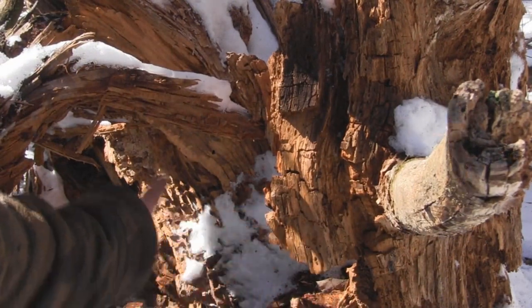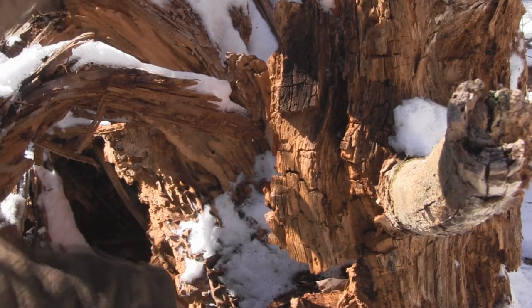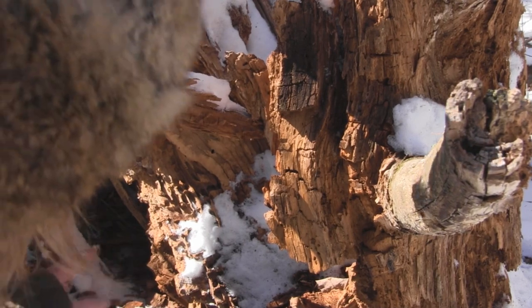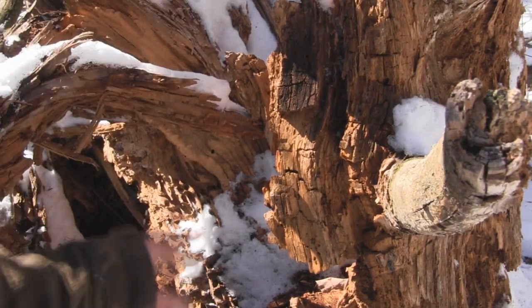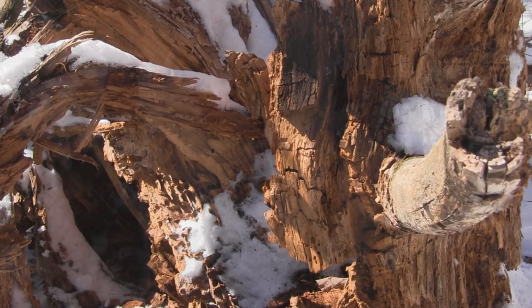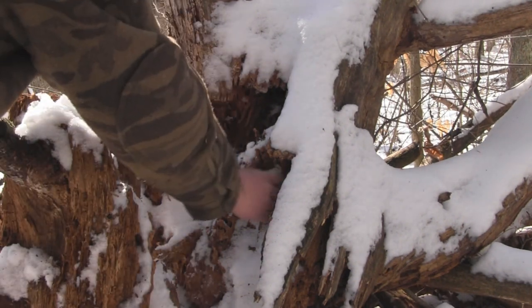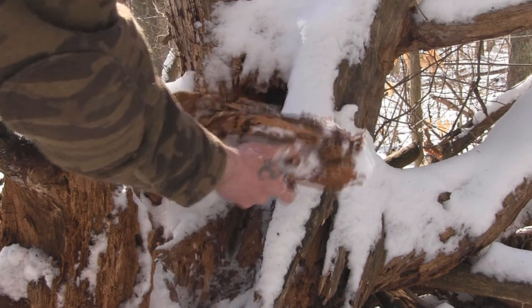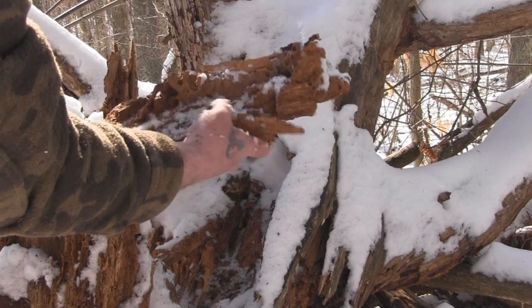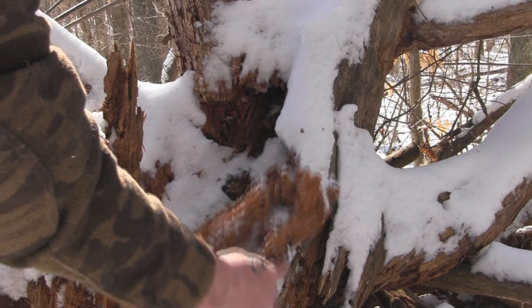Looking inside this tree, you can see the trails the termites have left, the damage they've caused to this wood. What we're looking for is a loose piece that has a lot of termite holes in it like this. So we'll bust this thing up a little bit and find us a piece. Then I'm going to show you how to use it. If you look inside here, you can see these areas are what we're looking for. You can see how heavily damaged by termites that is. There are a lot of channels in that piece of wood, and that's exactly what we want.